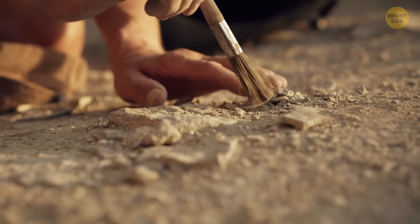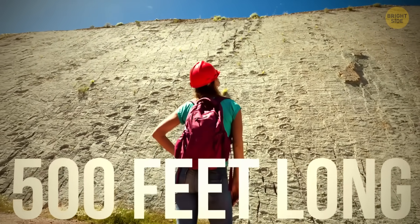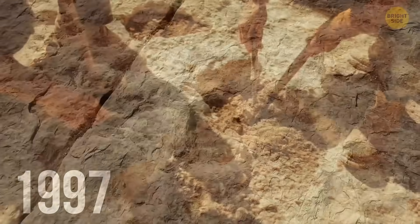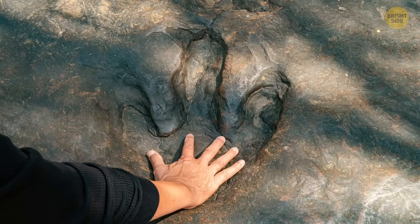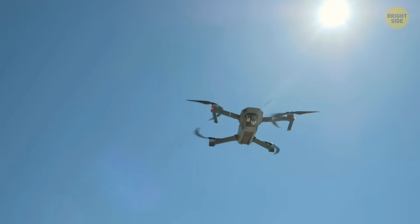Scientists started digging at the location in June 2024. The longest trackways they found are around 500 feet long. It wasn't the first major discovery in the area — back in 1997, they found 40 dinosaur tracks nearby while digging in a limestone quarry. This time, the team took 20,000 photos of the new prints and made 3D models using flying drones.